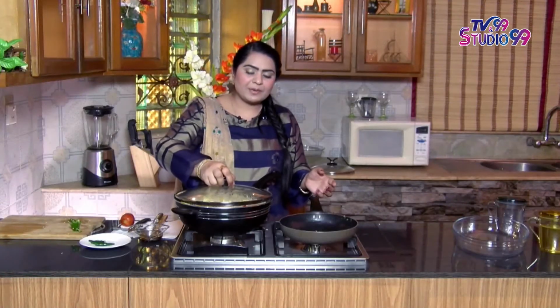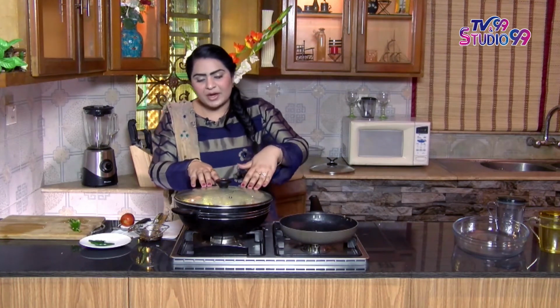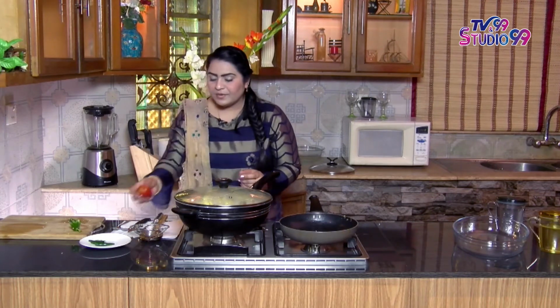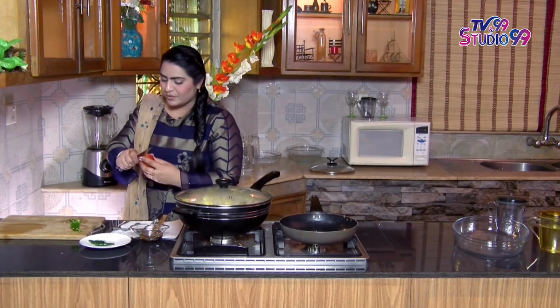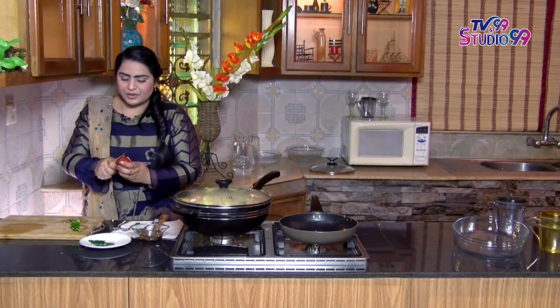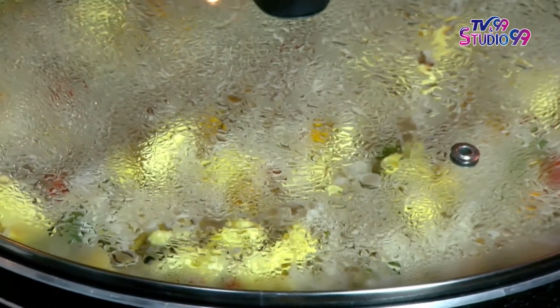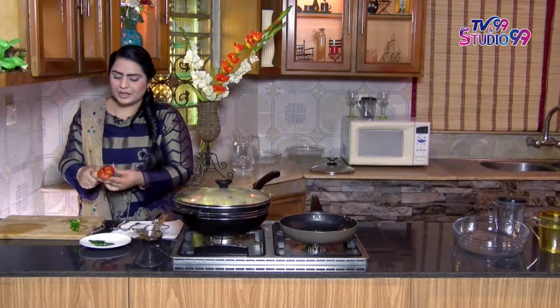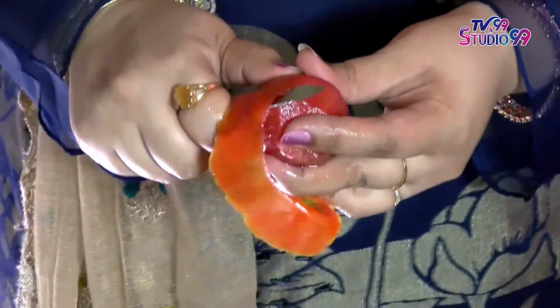I close the flame now, and I'm just going to cover it. Because there is steam inside the rice, it will give a nice aroma and taste to the egg chunks we added in. Meanwhile, we will prepare a nice little flower from our fresh tomato. We're going to remove the peel of it, and then nicely wrap it, to make a little rose out of our little tomato.